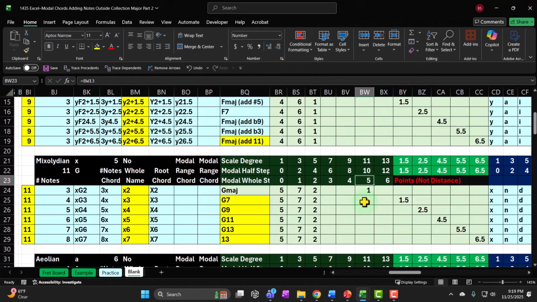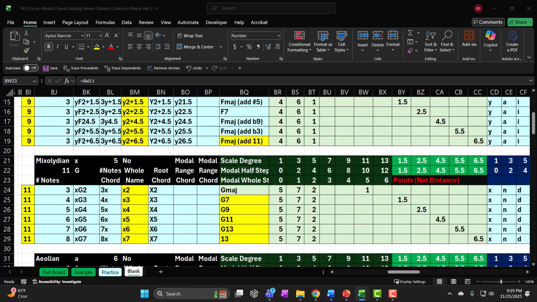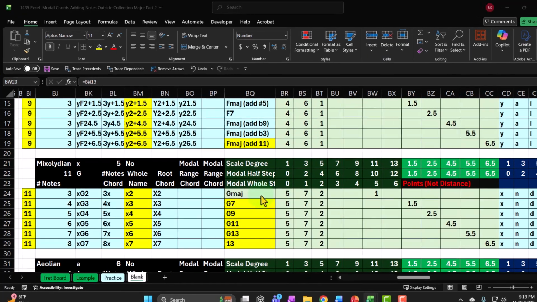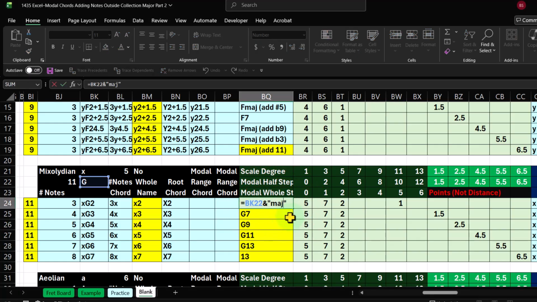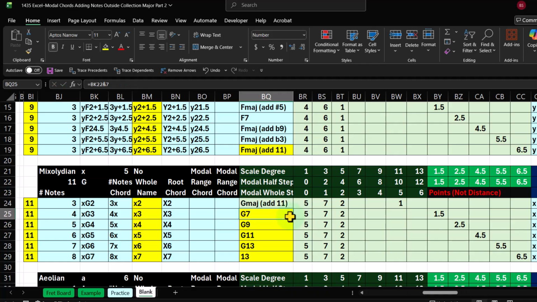The normal name on that would be, if it was a G major, then a G major add 11, right? So that would be the normal naming convention. And if I'm adding something that's in the stack, that's in the collection of notes, I could just use the simple naming of whole steps.